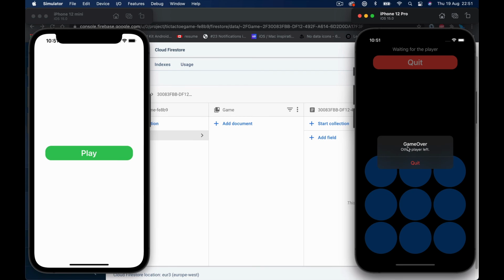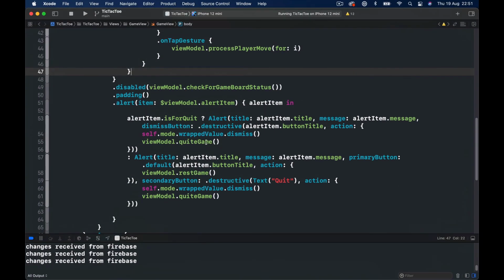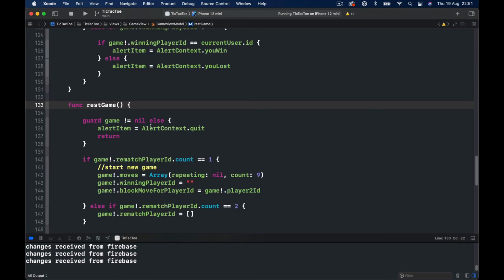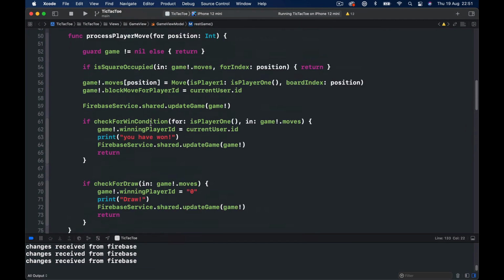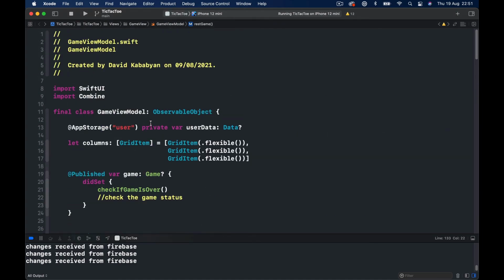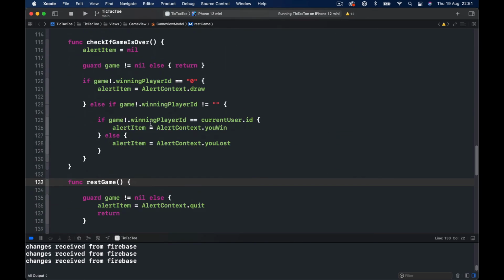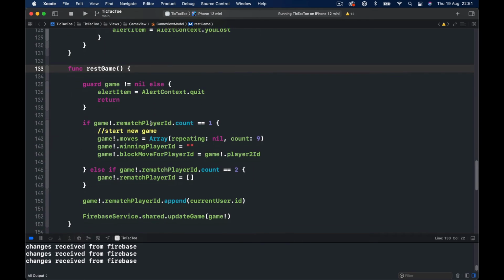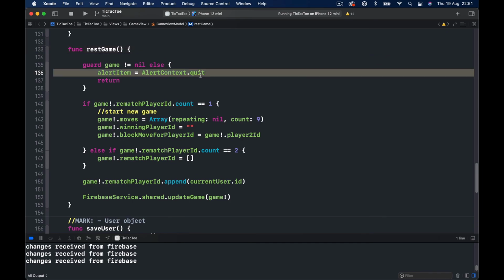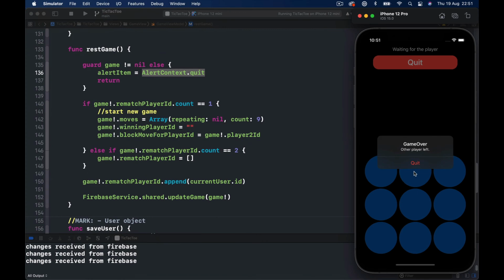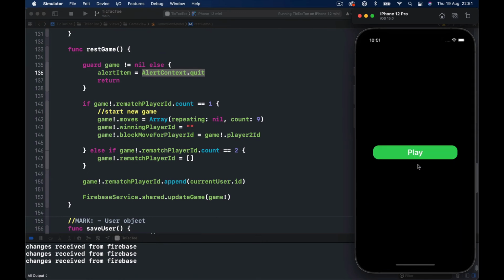So this is our quit notification that we are passing in our, let's go back to our game, reset game. This is the quit alert that we are passing to our user. So now we have no other option than to click quit, and it will take us out of the game.